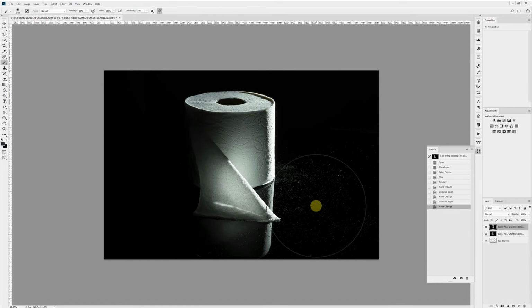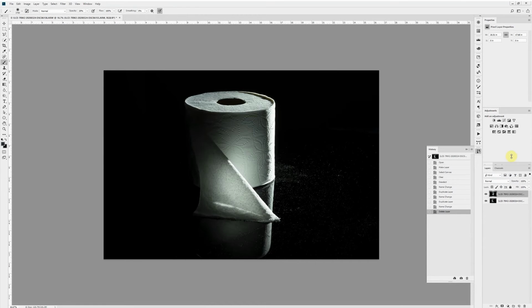And there's a trick to doing this, and that trick is using the blending modes. Let me pull the layer palette up a little bit. Right here where it says normal, that's where you choose a blending mode. And when you open the drop-down, you'll see there's lots of different ones. Basically, the first set starts with the darken, and those use generally the darker pixels on the upper layer to blend with what's below. So if you choose darken, anything that's darker on the upper layer would show. Anything that's lighter than what's below it won't show. The next group is the one we want, and that starts with lighten.